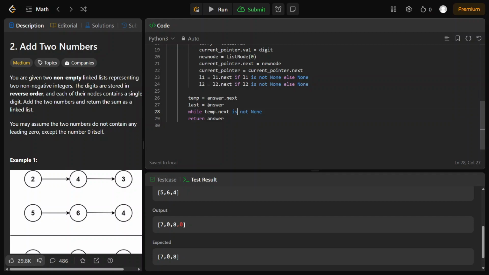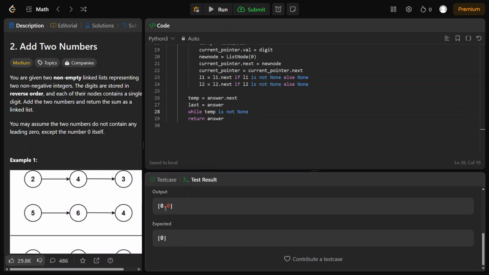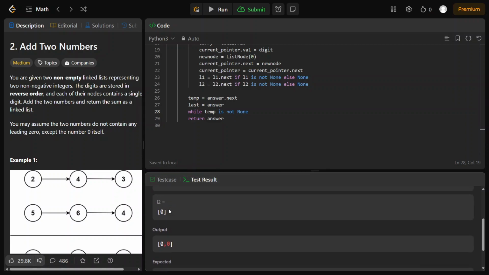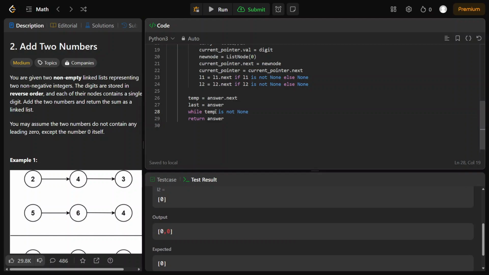Actually, while temp is not none, because I think in our second test case, yeah, while that temp dot next is not none, we'll do temp equals to temp dot next and last equals to last dot next.